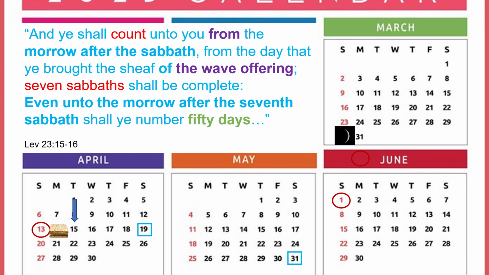The solution is to get the day of first fruits right. It should always be observed on the morrow after the regular Sabbath that follows Passover, not the high Sabbath. Then you count from first fruits 7 Sabbaths. The morrow after the 7th Sabbath is Shavuot, and the 50th day. First fruits is always on the first day of the week, and Shavuot is always on the first day of the week.